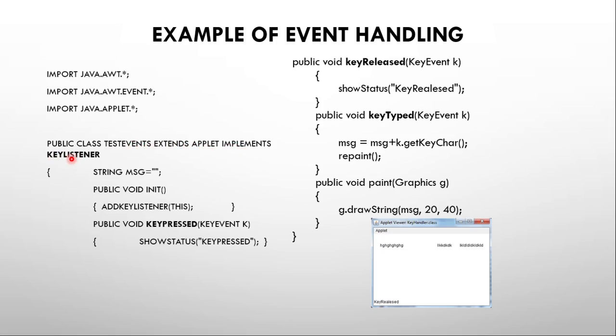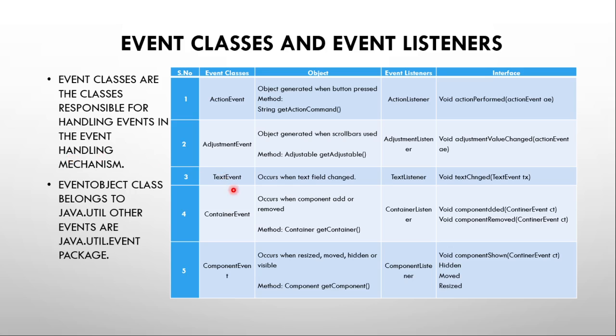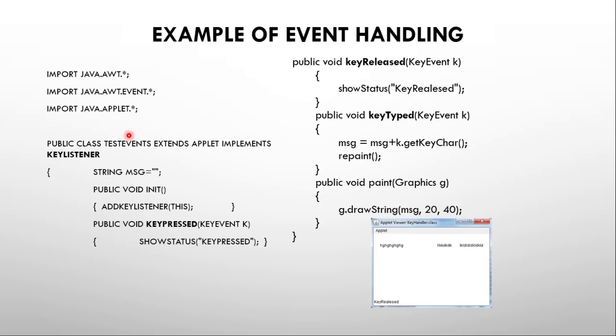So now how many methods are there in this listener? Let's go back to this and we will understand. Key listener, right? So which is here, right? We have got three methods within this interface, and we need to override all these methods, right? So that is key event, under key event. All right. So what I'm trying to do is that I have implemented that interface, that is key listener, fine.